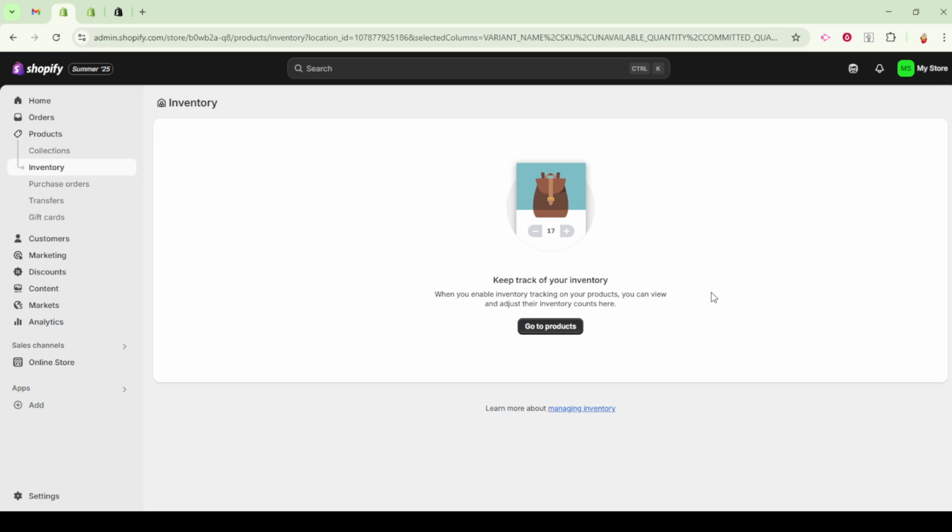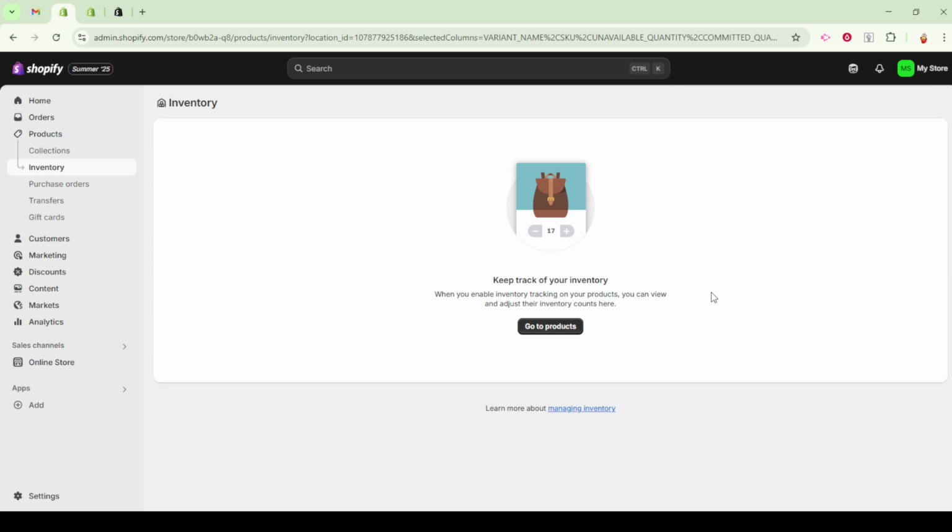Once you've set the desired quantity, remember to save your changes. You'll find the Save option, usually at the top or bottom of the page. Clicking this ensures that all the settings you've just configured are applied to your store. It's always a good practice to double-check this step, as changes won't take effect until they've been saved.